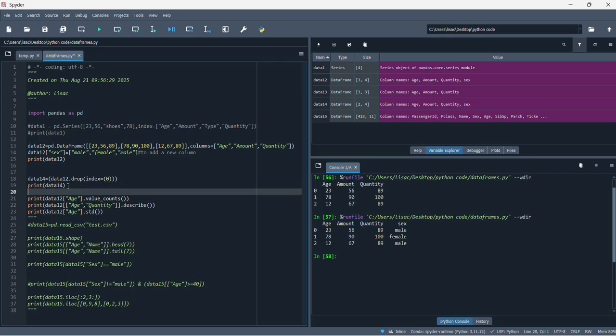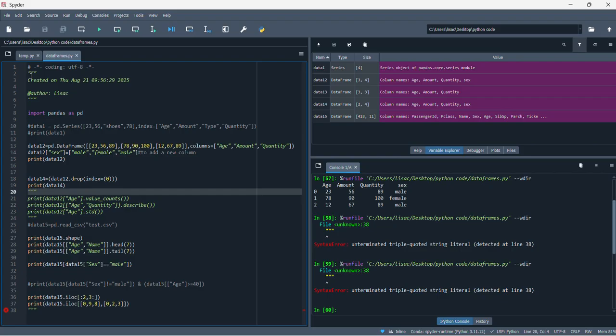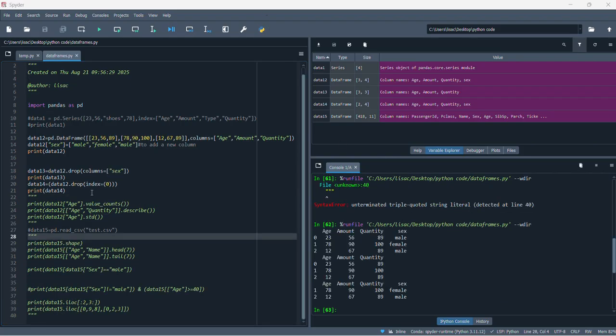Okay, let me do this, three. So that you see if we've dropped it. What did I do? Okay, so it turns out we need that line. As you can see, we used to have 0, 23, 56. Now we no longer have that, it only starts at 1, right?